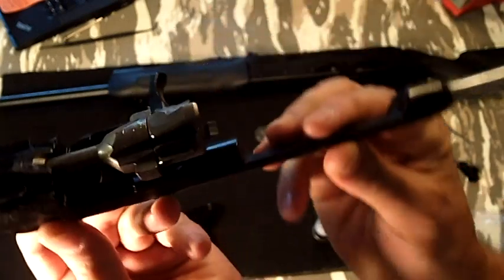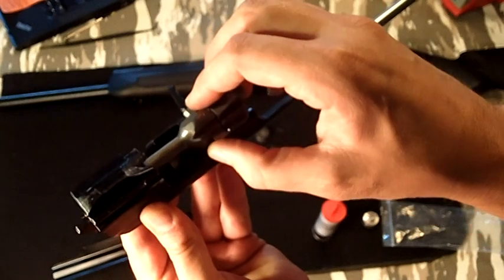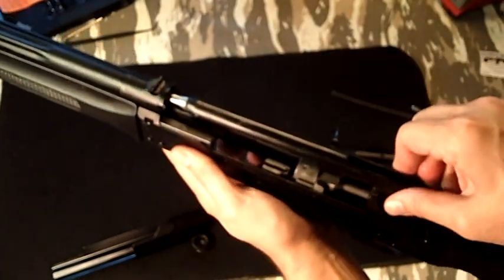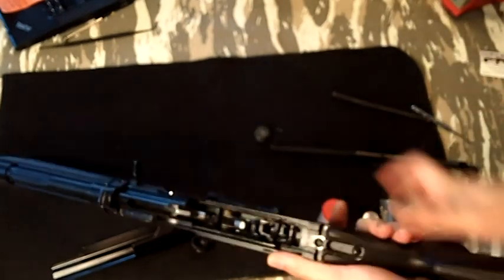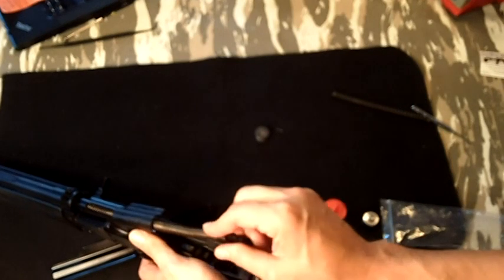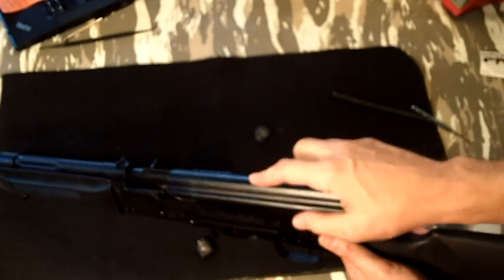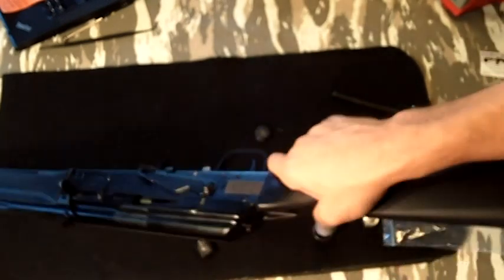That's the proper alignment there. You want to make sure this bolt is out, so you put it in that groove and then pull it out, and you hold that in place. Stick that in there and then push down. There it is. Now we put the assembly with the new recoil spring on — that has to go in there like so. I struggled with that, sorry about that. It's only probably the third time or so I've ever taken that down.